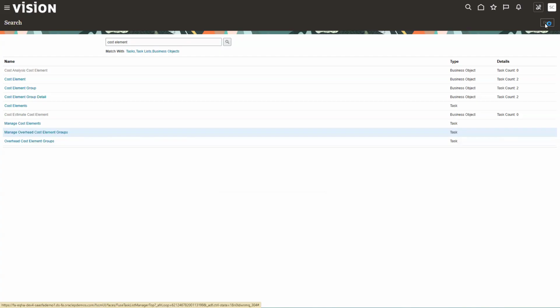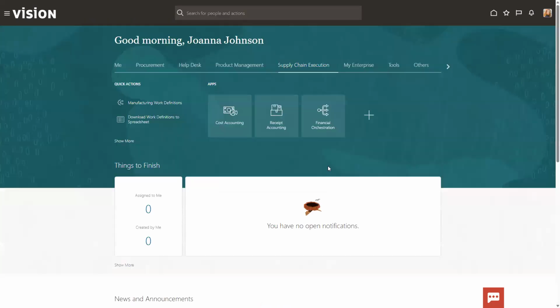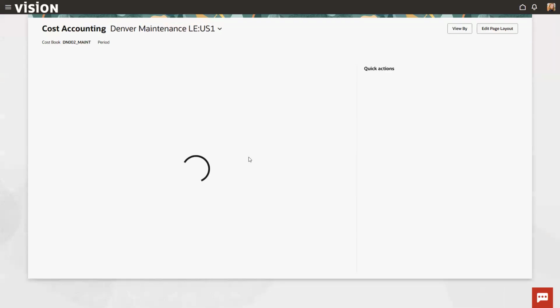So once those are set up, we can go in and define accounting overhead rules, which is done in Cost Accounting. So we'll go into Cost Accounting. And what you're going to see today is a hybrid between Redwood and regular screens.